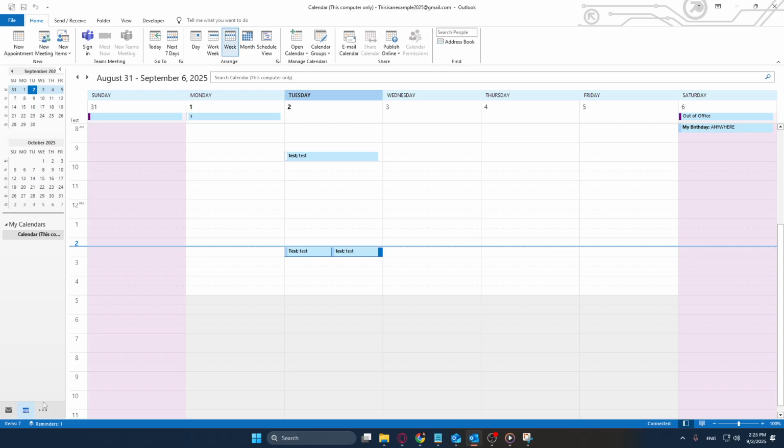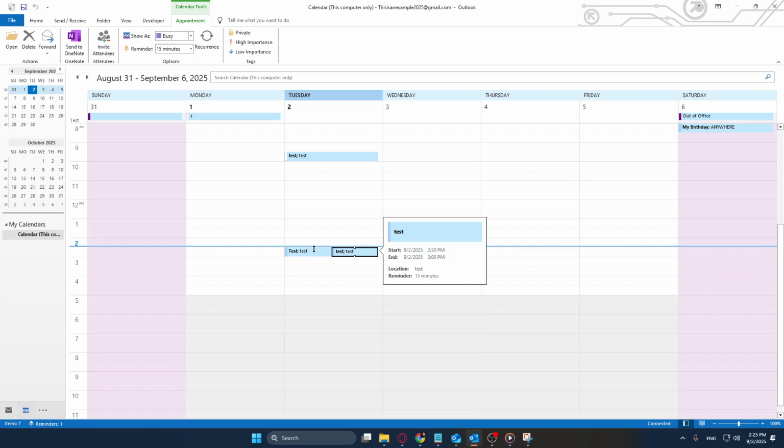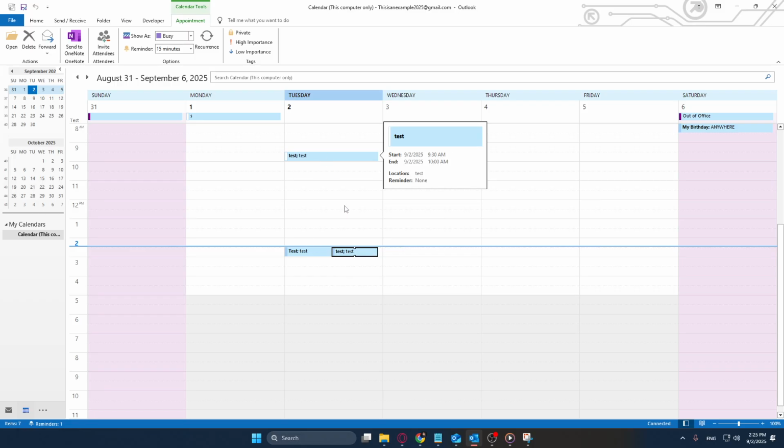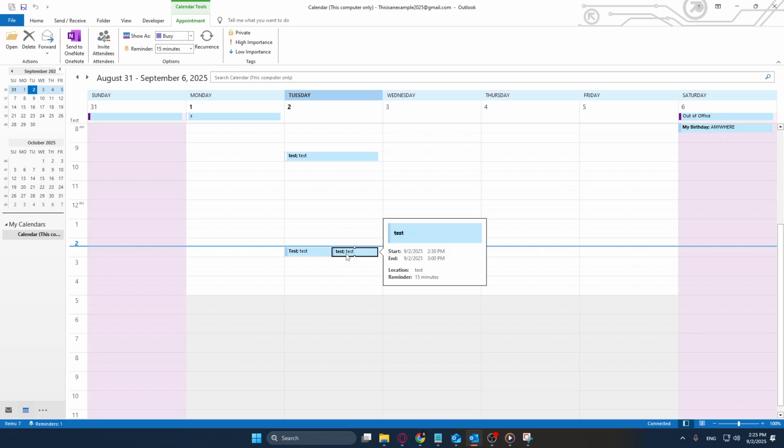Now, with your calendar open, you need to locate the specific appointment or event that you have decided to cancel. Browse through your schedule until you find the meeting in question. It could be a one-time event or a recurring appointment, but finding it in the calendar view will make the next step straightforward. Once you've pinpointed the correct appointment, focus your attention on it.